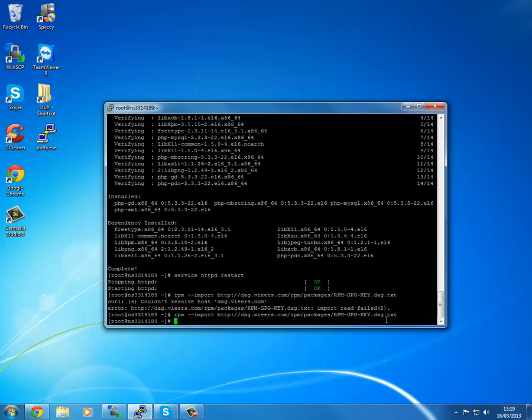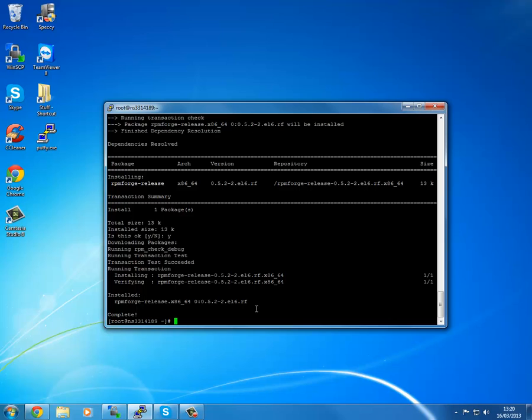So now we're going to have to, for this is for a 64-bit, we do yum install http://pkgs.repo.org/rpmforge-release-0.5.2-2.el6.rf.x86_64.rpm.